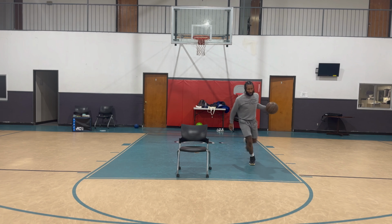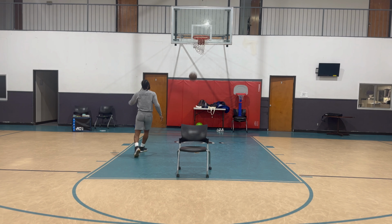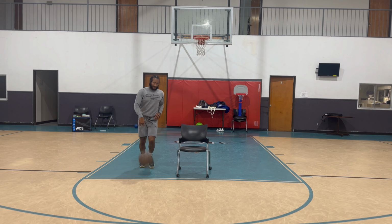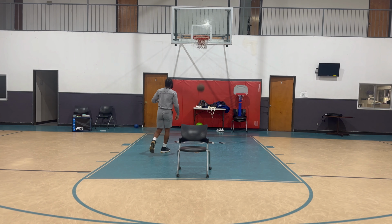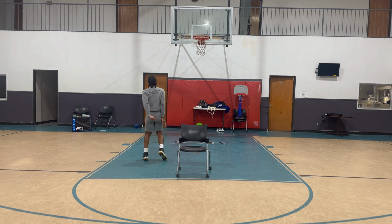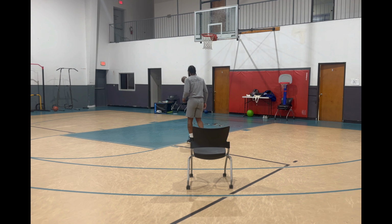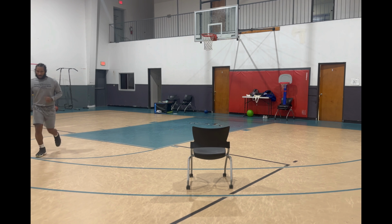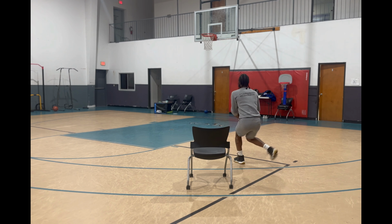Right hand, left foot. Coming down in transition is what prepares you, or when you get by your defender, you're attacking the defender. Getting that floater up, one, two, right hand again. Make it look nice. Now we're taking that basic in and out, stepping to the left, one dribble pull up, finding that groove. Now working on these perimeter moves, just one move, one, two.